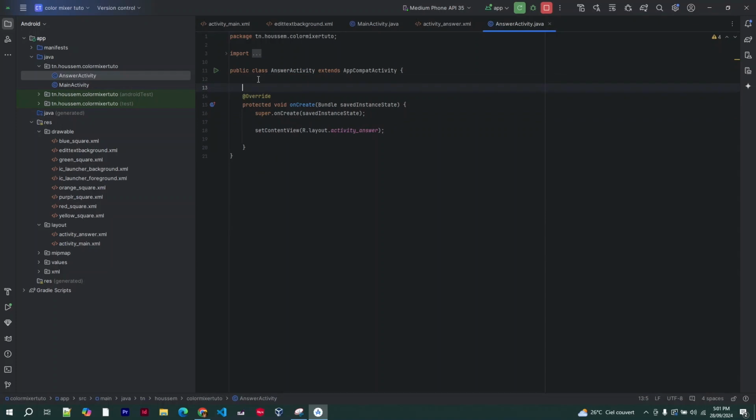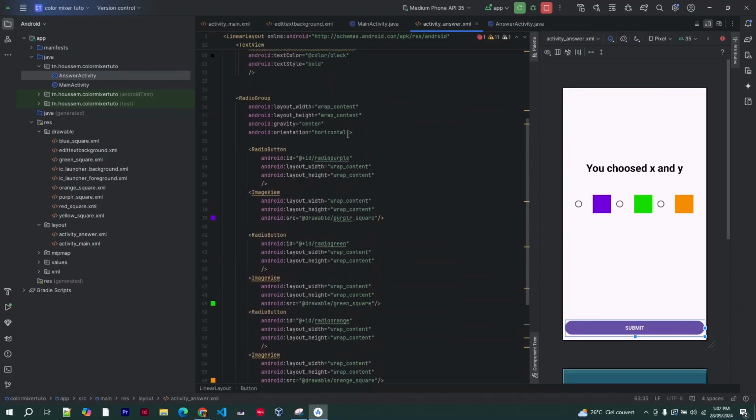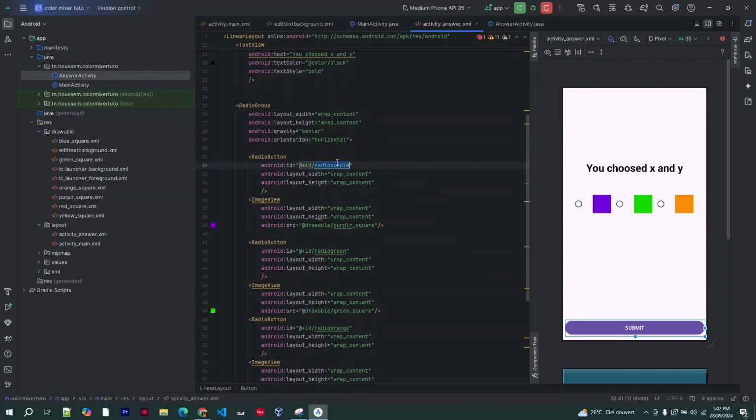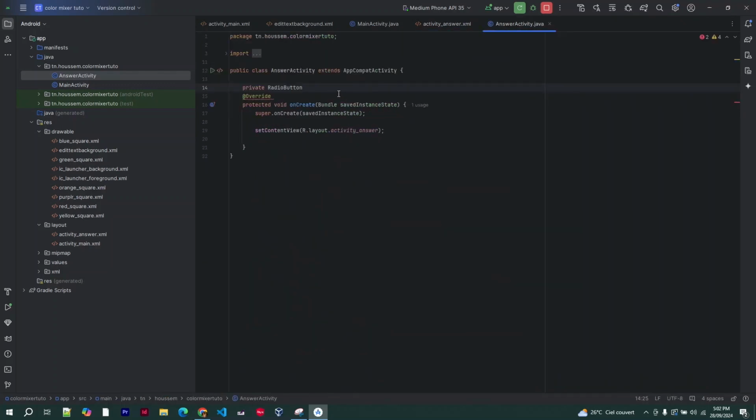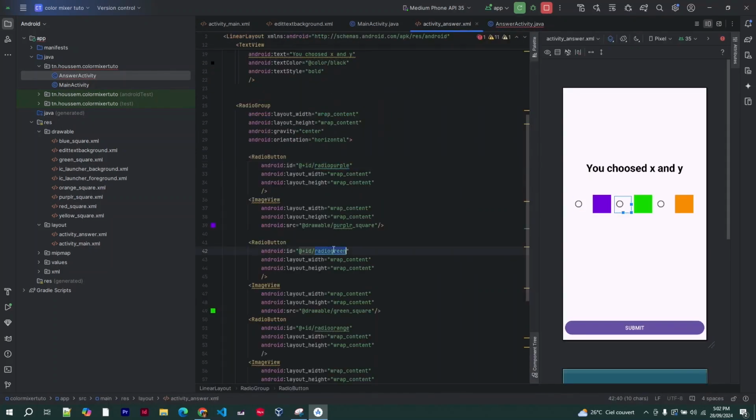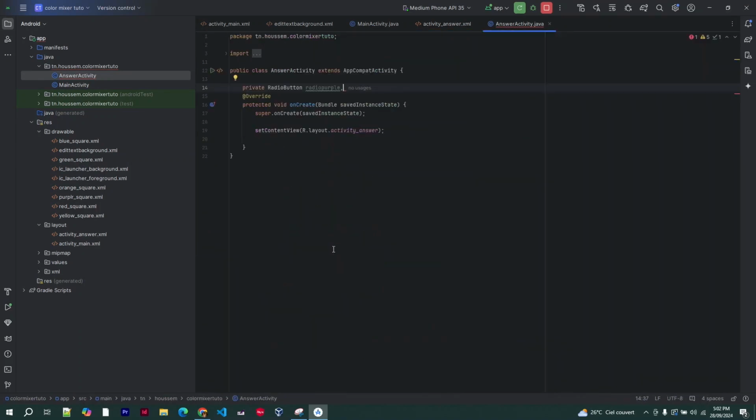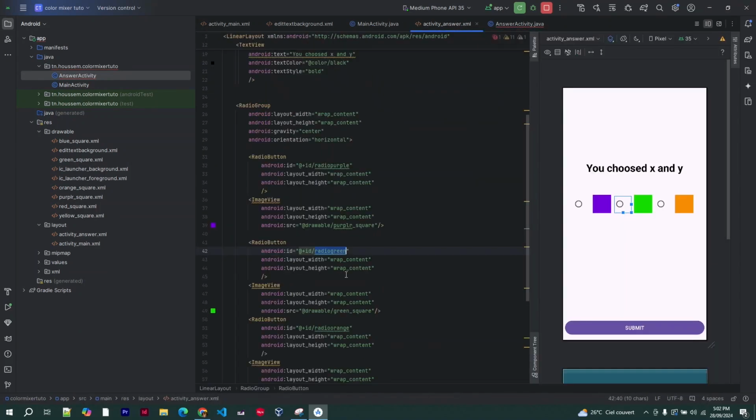Let's declare our variable. So private. First thing is a radio button. We have 3. I will name them the same name of the ID. Radio purple. Also radio green. And the last one is the orange.